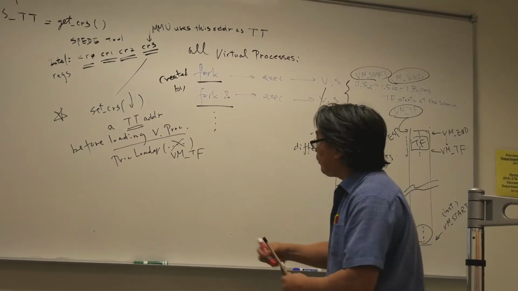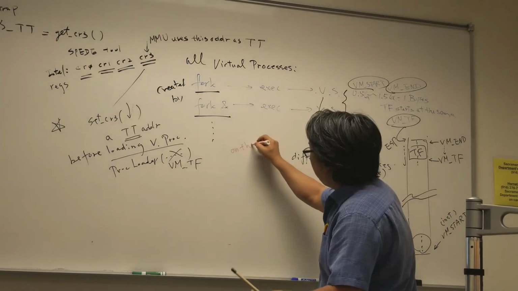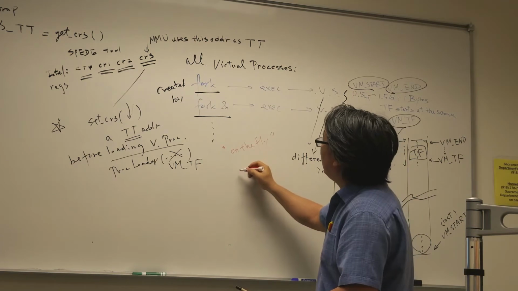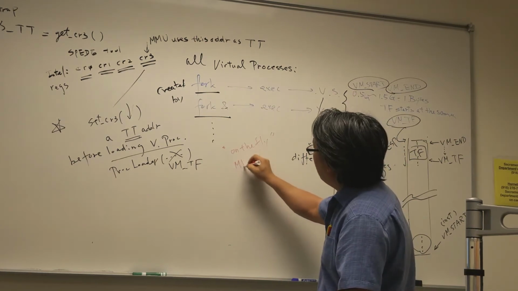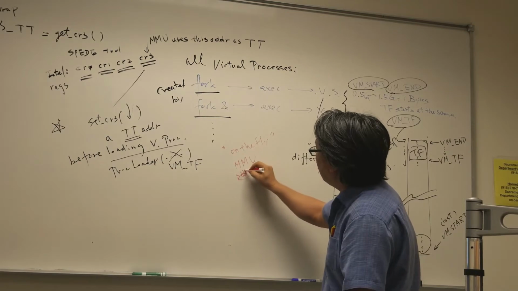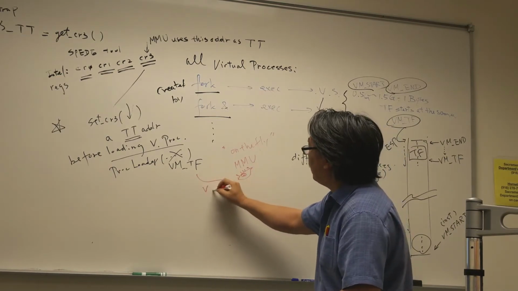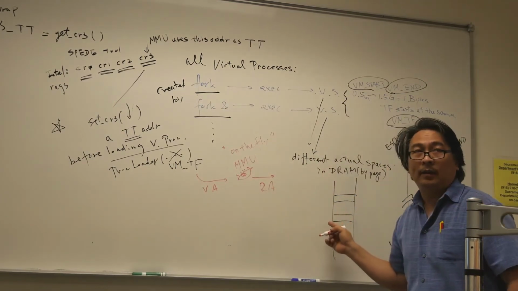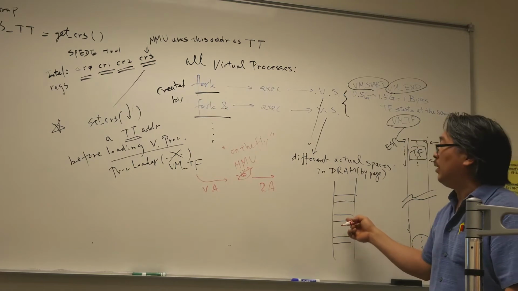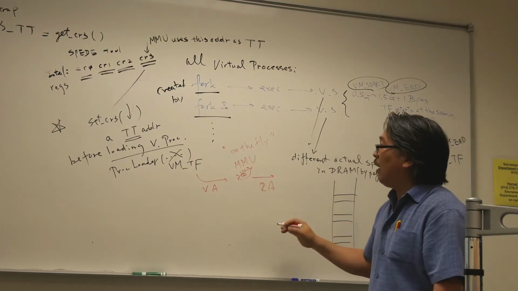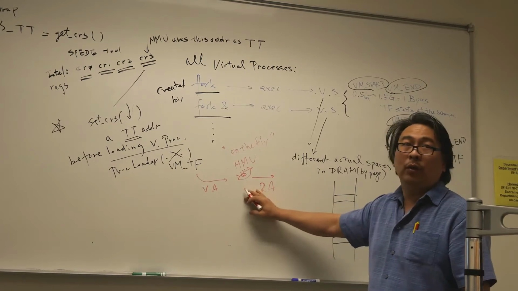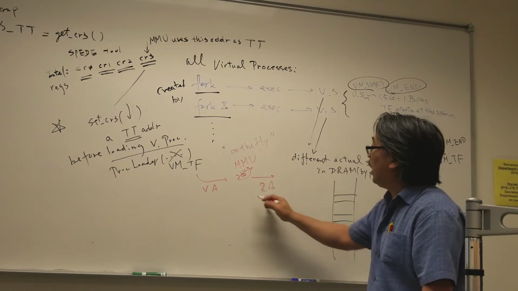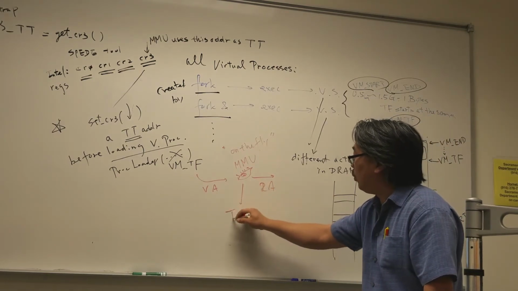So on the fly, meaning that when the process is running, the MMU translates the virtual address to the real address. Then the DRAM can be accessed. Then the address is going to be known, otherwise we don't know. The CPU does not have the real address, only the MMU. The MMU has the translation and can get to the real address by looking at the translation table.